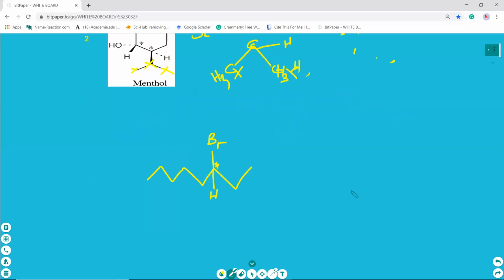But don't be fooled. Sometimes you can have a structure that looks like it's chiral, but it's not. Look at this, 1, 2, 3. 1, 2, 3. Okay. Now, if I draw the same structure and I put bromine here, or I put fluorine or any other substituent, you might be quick to say, oh, this is a chiral center because you can see a bromine. But take precaution. Whenever you see the structure, make sure you identify the other substituents around it. This now is a 1, 2, 3, which means this is a propyl.